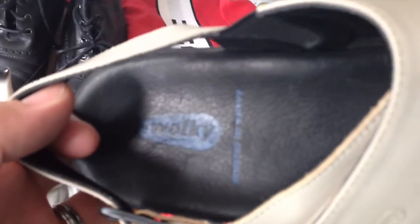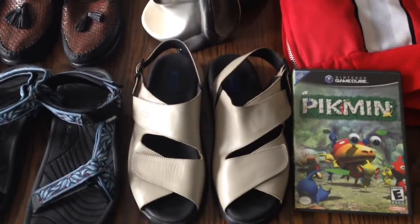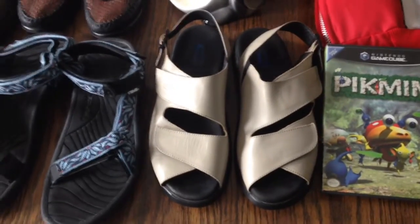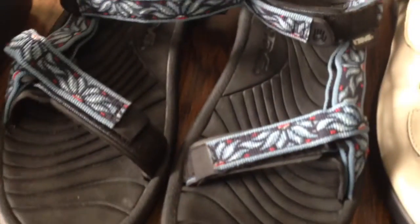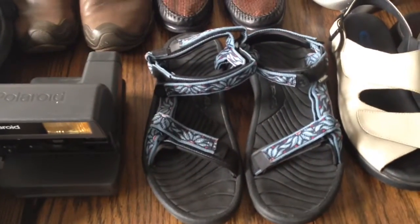This is a brand of sandals called Wokey. It actually had a few bids on it — it was something people were looking for. This is also a really nice brand to find called Teva. Pretty much all of their sandals sell for a good amount of money. So if you ever find any with cloth Velcro straps, definitely look them up and see if they are Tevas.